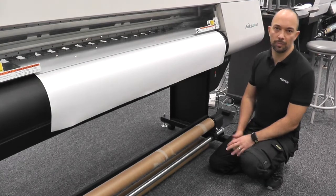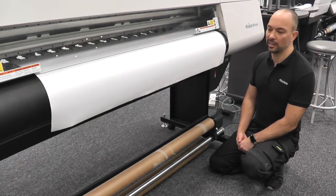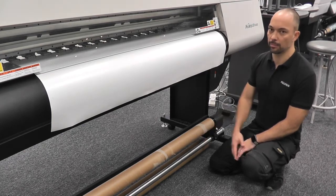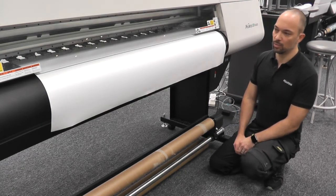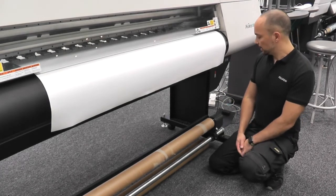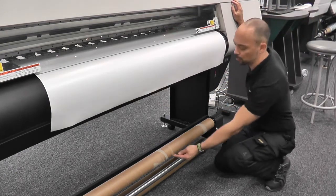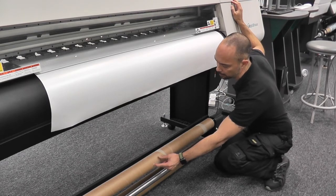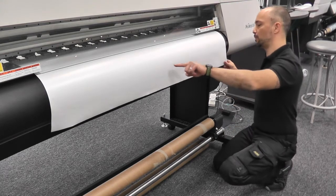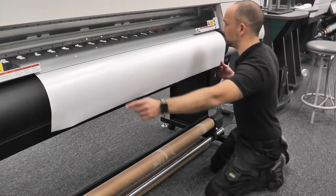If you're printing long two-and-a-half-meter or three-meter drops continuously in the Acuity at least 600, I'd encourage you not to try and take a roll onto the actual physical take-up roller net short. This will just disrupt the actual physical feeding characteristics of the machine. What I would do is have a nice straight edge, because having a straight edge will also allow you to connect the tape to the actual core correctly. If it's all over the place or perhaps cut a little bit skew, you'll have problems with tension — too much tension on one side and not enough on the other.